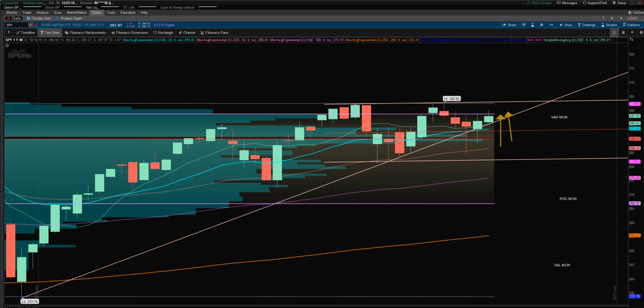But what happens when someone keeps knocking on your door? Eventually you're going to answer it and prices will continue to move upward. But at the same time, if you knock on the door and no one's home, well, what happens? Price will eventually look to turn around and come back down in a specific direction. So let's walk through that. This is how we can use volume profile to help us determine a particular direction given a hypothesis. So let's go through an example of what if price cannot break through this barrier?